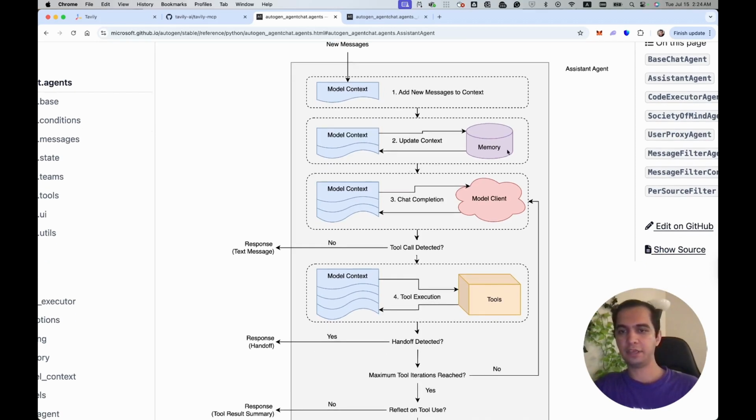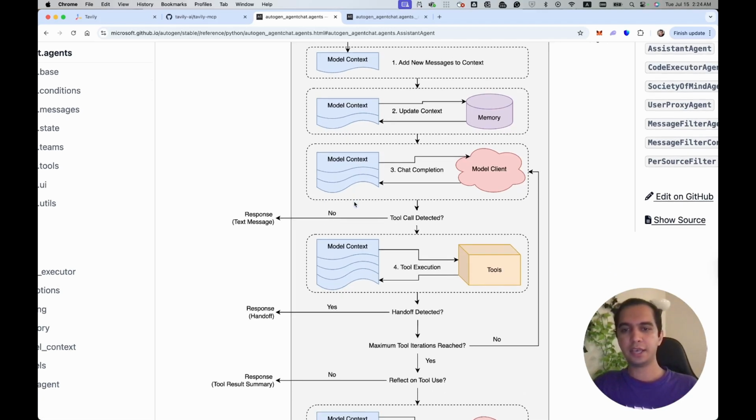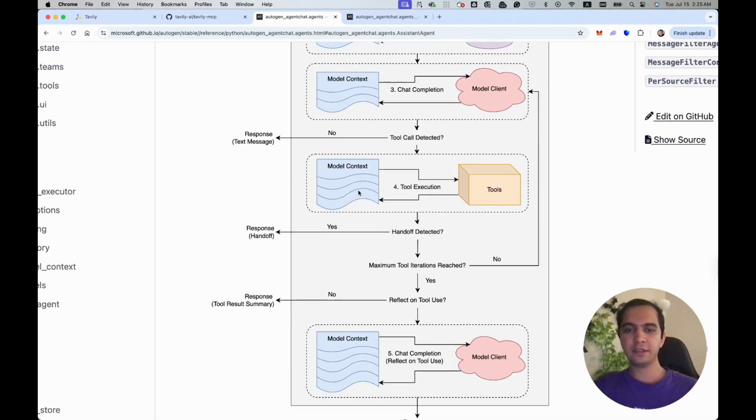Then if you have some memory, which is another argument you can provide for your assistant agent, it will also update the model context based on the memory. And then it will ping the model client, the LLM, and provide the model context for the LLM. And once the LLM generates the output, it will also update the model context with that.